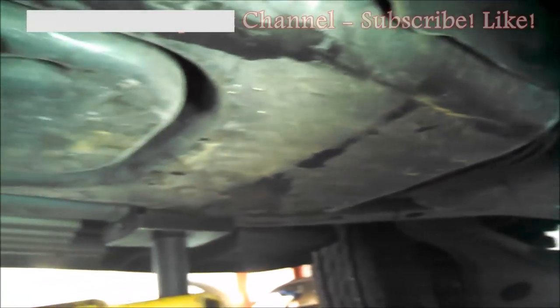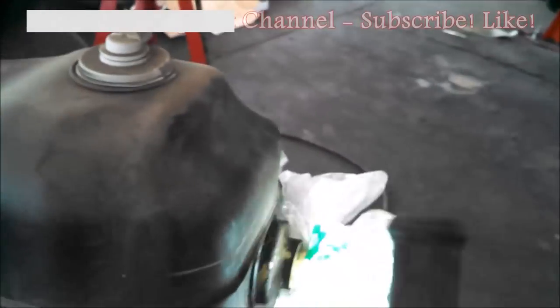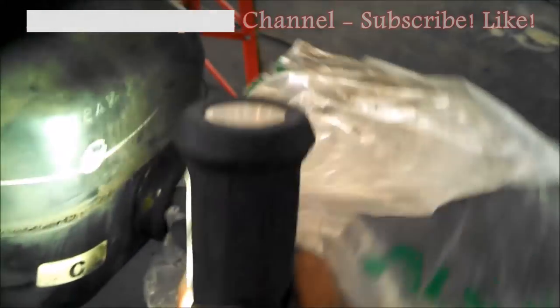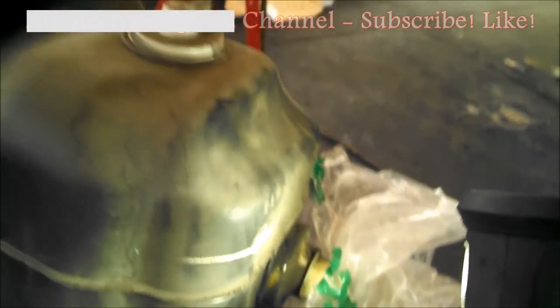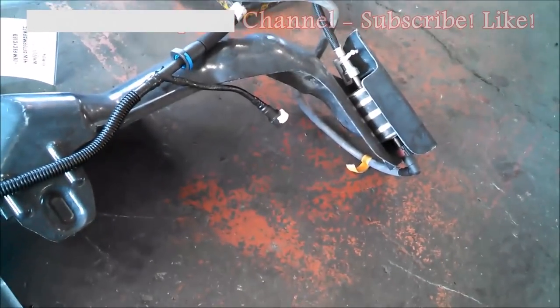Slide it out towards the back. Here's the other gas tank which I did replace because it had a hole in it somewhere. You can kind of see — I capped it, there's a cap in there. So if you have a way that you can plug it, certainly do that.